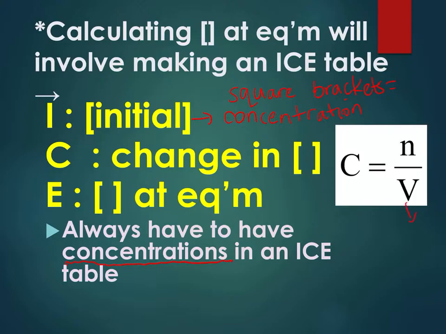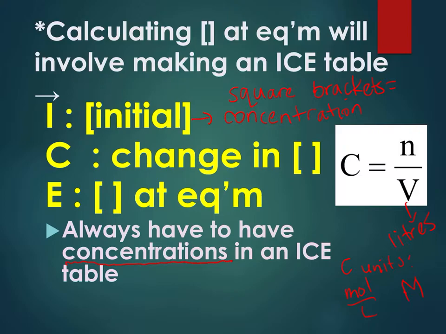So if you are given moles, then you need to divide by volume, which has to be in liters. So often it kind of depends on really how many marks you want a question to be out of. In all of the examples, I believe, we are going to calculate what concentration is, just to review that from grade 11, but you could be given concentration as well. So if you remember the units for concentration, they can be moles per liter, but chemists are lazy, so more often we are going to use capital M, okay?